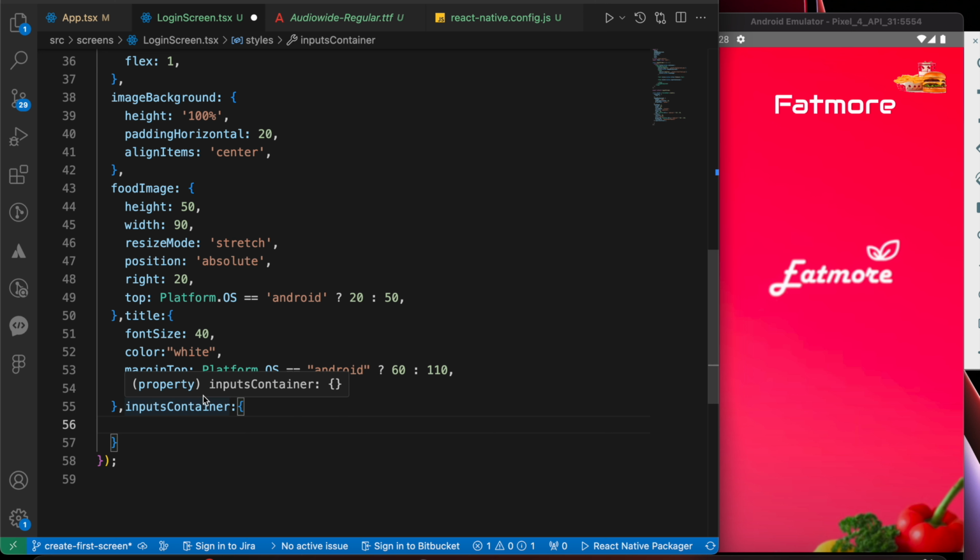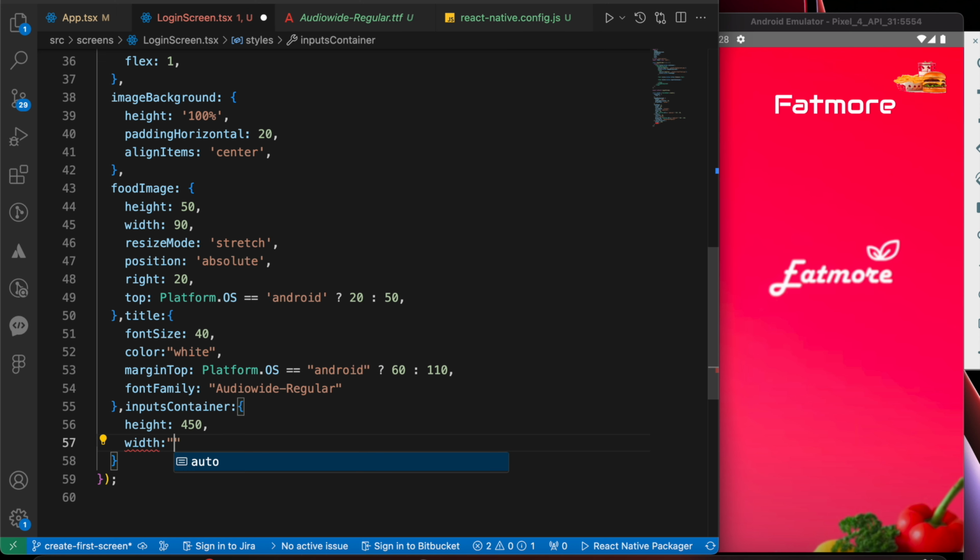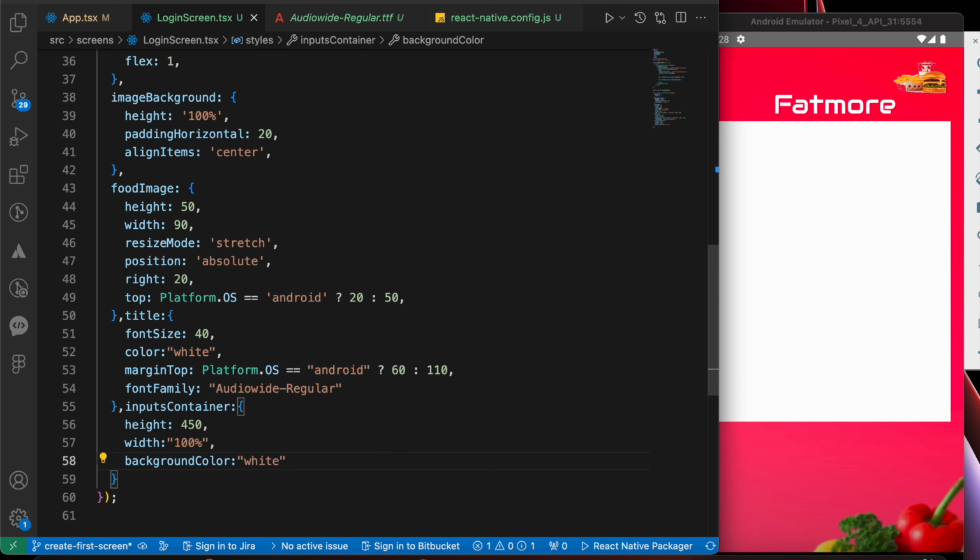Inside inputs container, let's give it our height of 450 and width of 100% and background color of white. Now we have it here. Let's add some border radius.